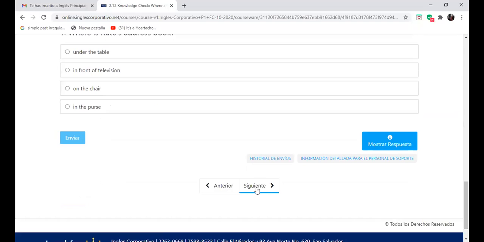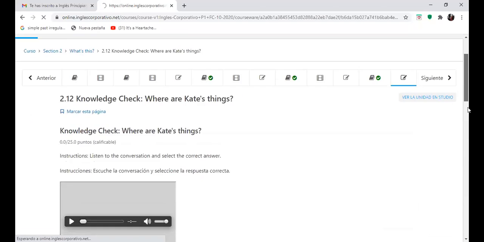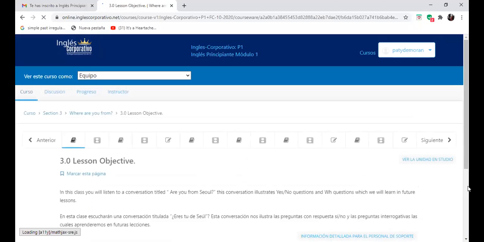And after we finish that, so by tomorrow, I expect that we can start with the section number 3. Para mañana, ¿verdad? Vamos a concluir este tema de las prepositions in the first part of the class, en la primera parte de la clase. And then we're going to start this lesson objective of the 3 section, right? And then we are going to continue talking about WH questions in the future lessons. Do you have questions so far? ¿Tenemos preguntas hasta acá?